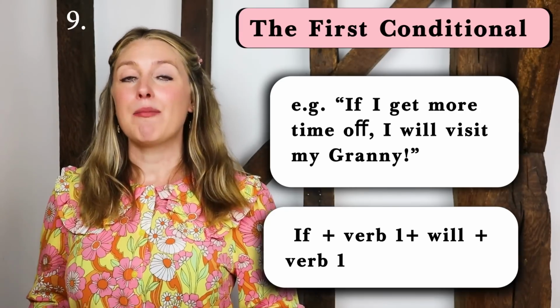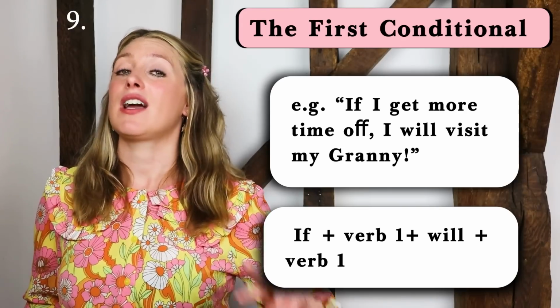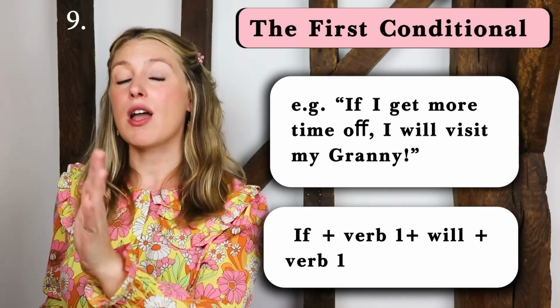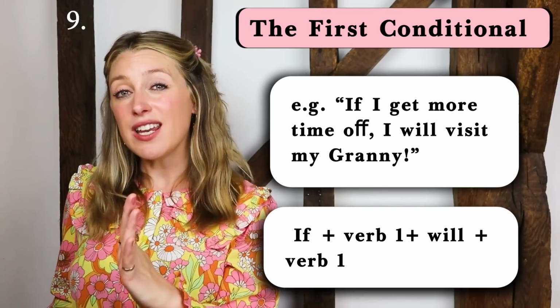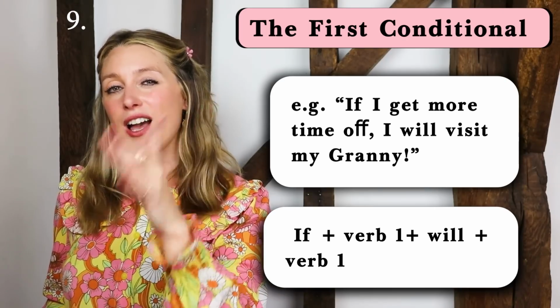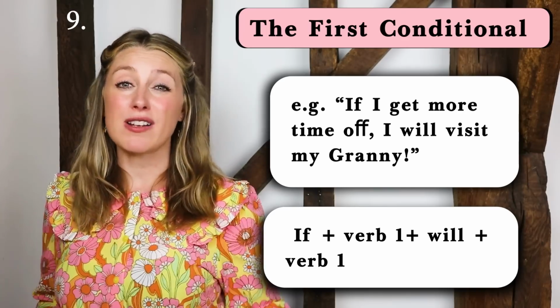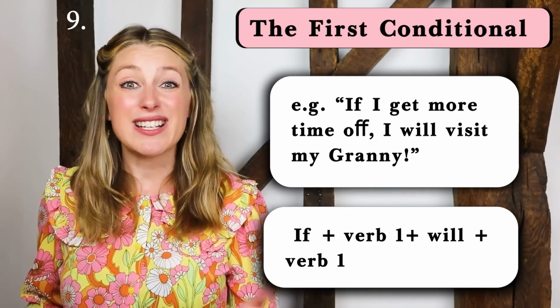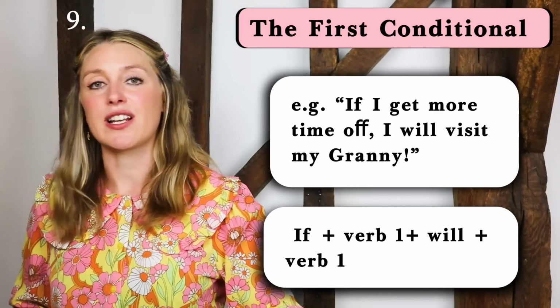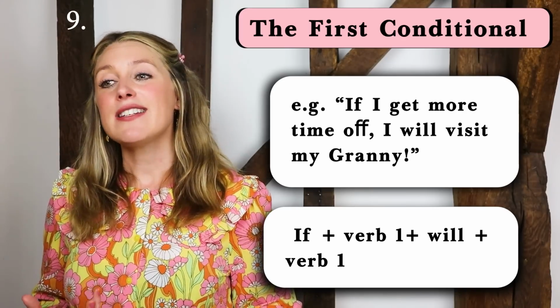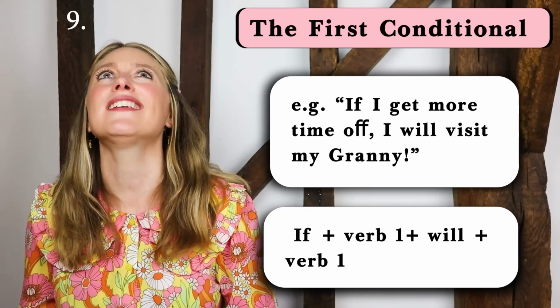So we need if plus verb 1, and then we need will and verb 1 again in the second part. So if it rains on the weekend, I will stay at home. If it's sunny at or on the weekend, I will go to the park. Now, you notice I said at and on the weekend. I use these interchangeably. Some people ask me about that, by the way, and I've actually forgotten which one's which, because American English is slowly coming into British English, very sort of slowly trickling in with phrasal verbs and certain vocabulary. And on and at the weekend just seem to be both very acceptable. So I really wouldn't worry about that.